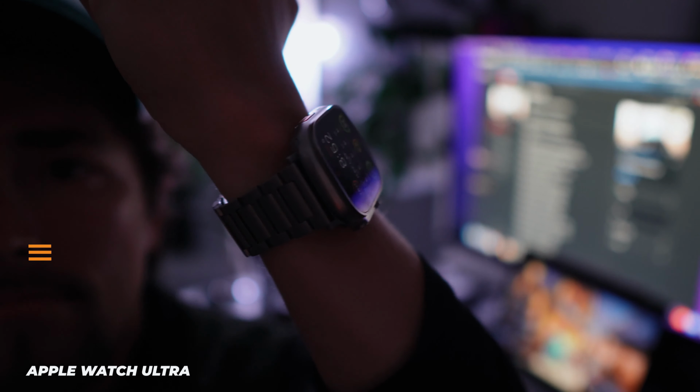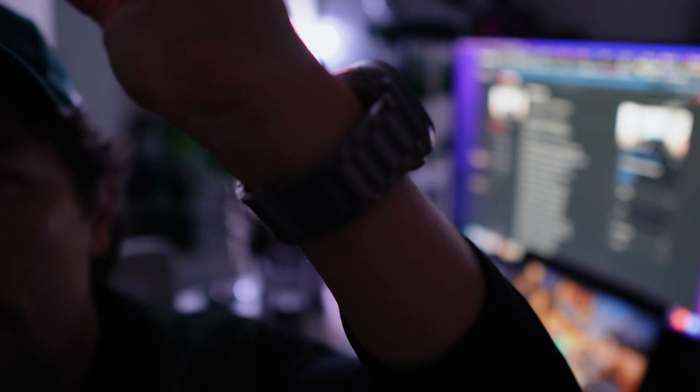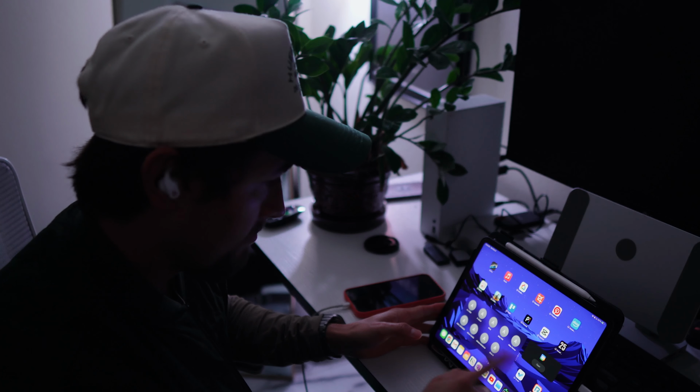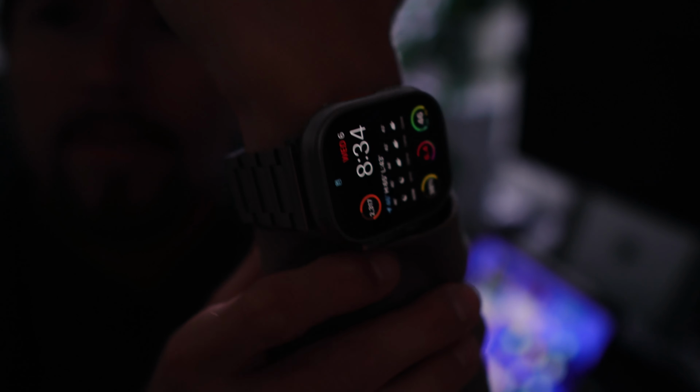With that being said, I also picked up a new accessory by Sandmark, and it was their titanium band. I absolutely loved this thing, guys. It made it look sharp. It made it look presentable and wearable in occasions where you need to wear a normal watch, and I just didn't feel like taking off my Apple Watch. This has been an awesome addition.